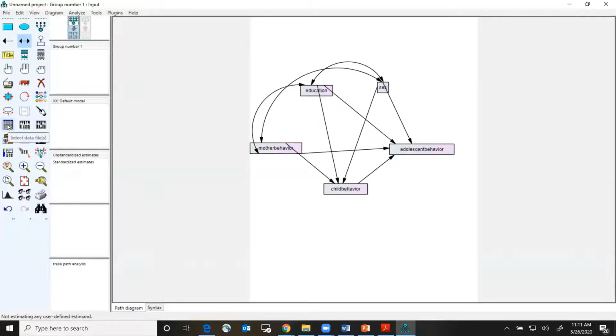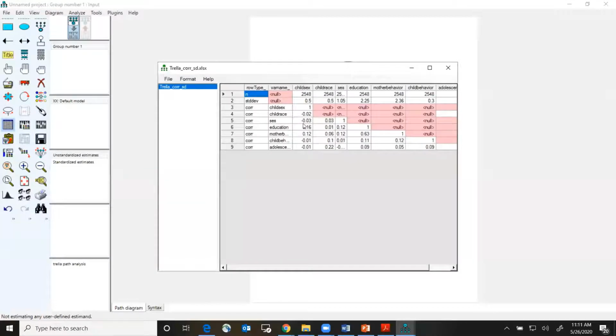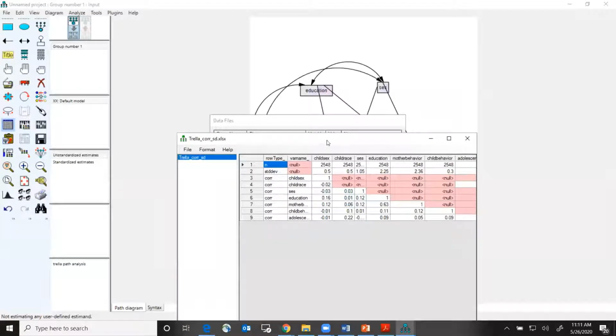Now, if I look at data file, view data, there are 10 correlations here in this lower diagonal matrix. So there are 10 correlations between the variables of interest. I can calculate this by just doing number of variables times number of variables minus 1, divided by 2.